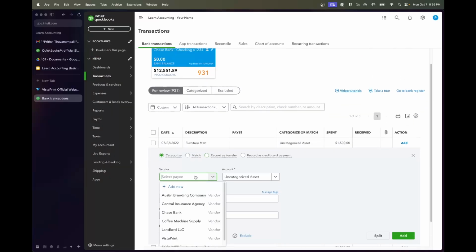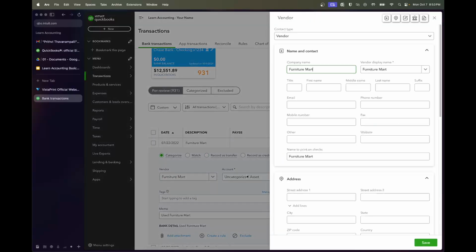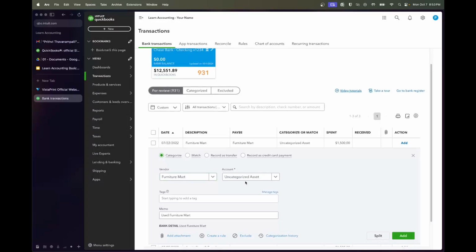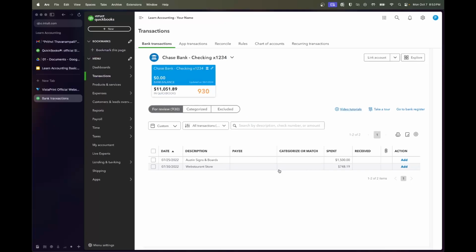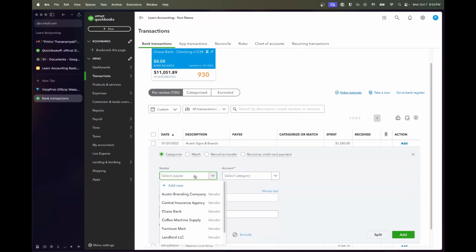Furniture Mart. So we're gonna say Furniture Mart. And we're gonna throw it into the furniture asset. Austin Signs and Boards.